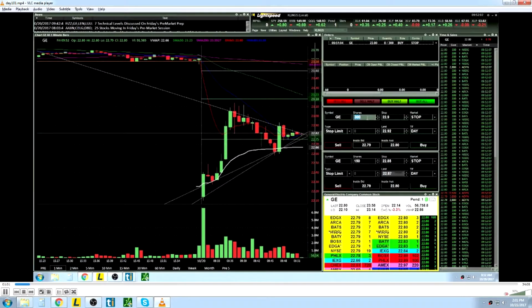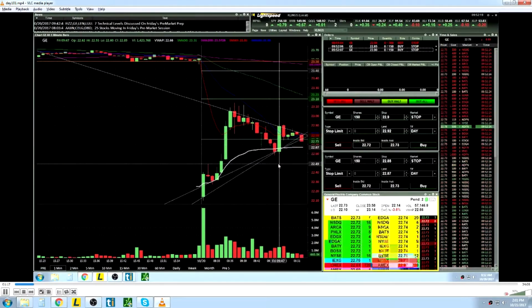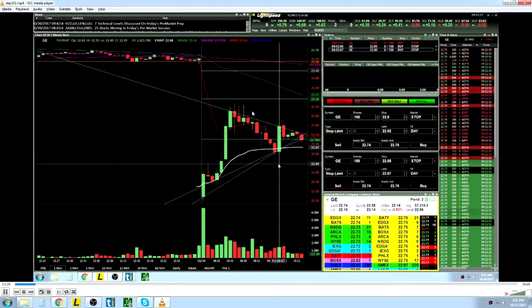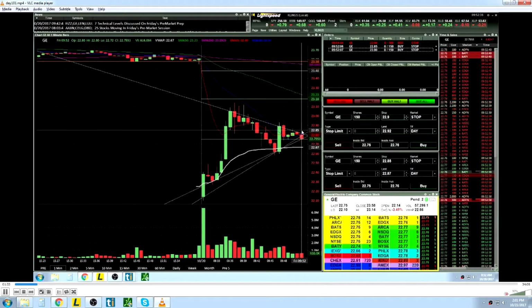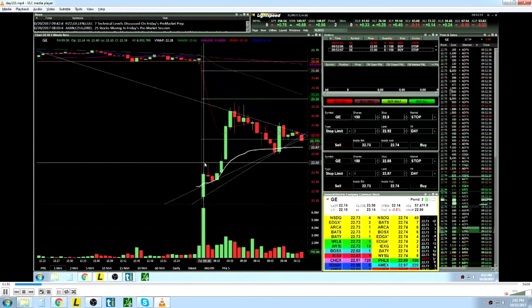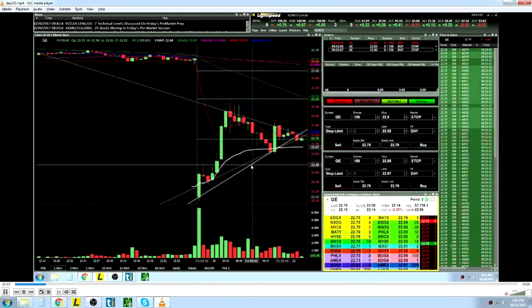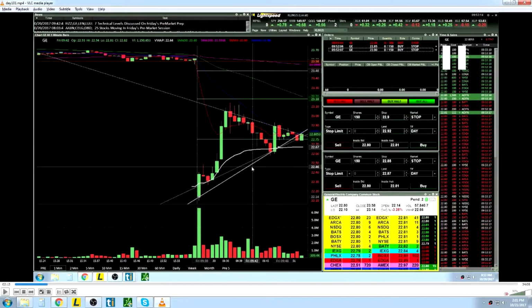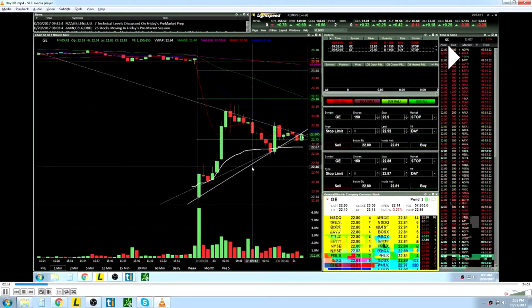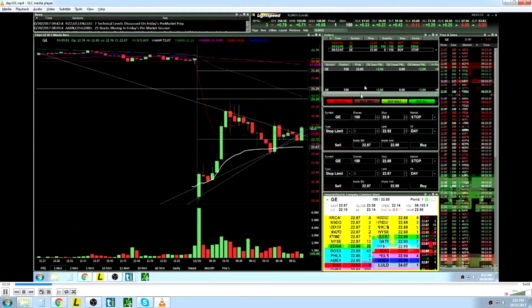Got an order at 90. Now spread myself out. It's probably a good idea. Don't want to short it because of VWAP. VWAP, and we got some support right underneath it. So now it's starting to look a little off for a long, because the 20 is kind of catching the top of it now. But I'm in at 85.